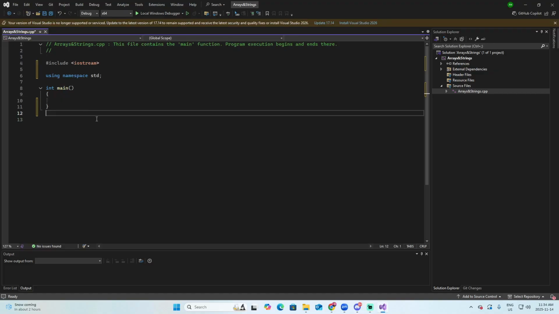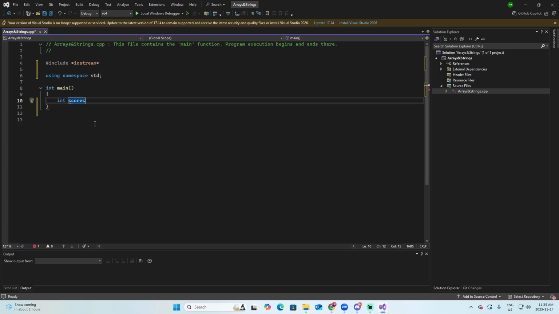I created a new C++ project, an empty project, and I added using namespace std to make things easier for me and deleted the rest. Now let's add a line to initialize an array. Let's say that this array is of type integer, and I want to call this array scores. To define the size of this array, I use brackets and set the size that I wish.